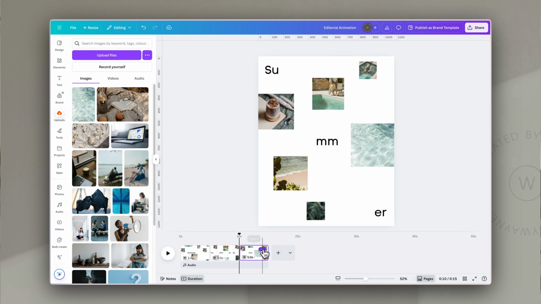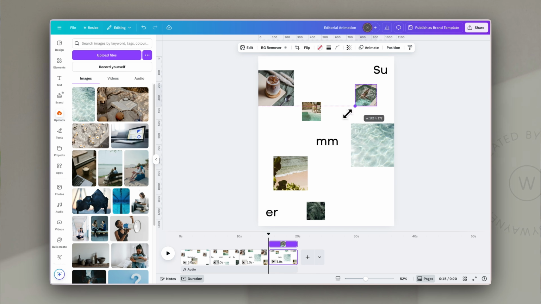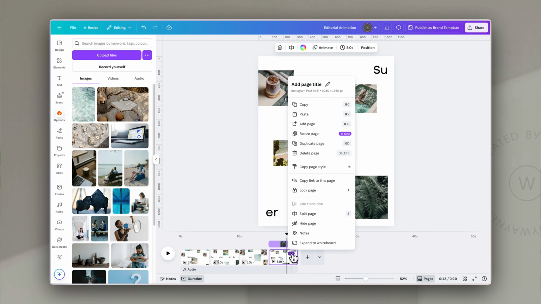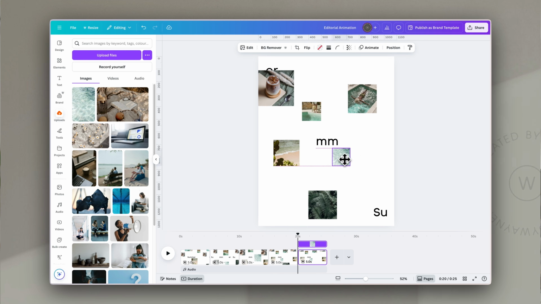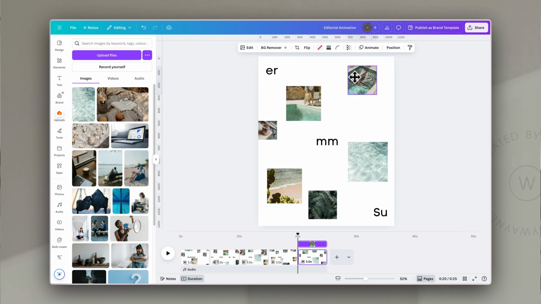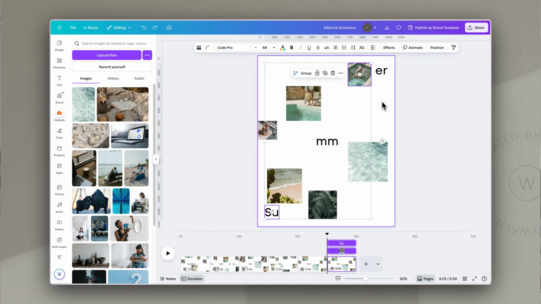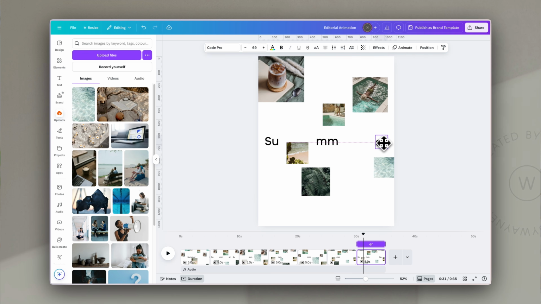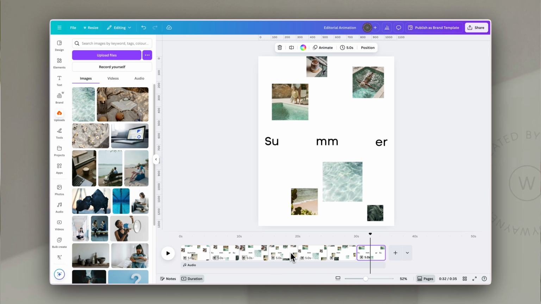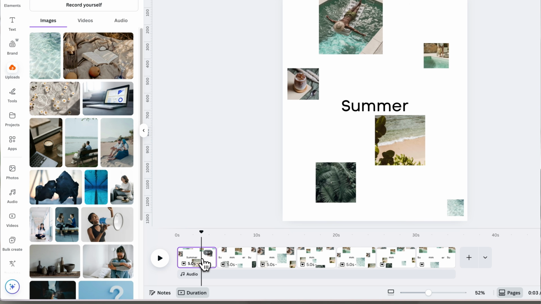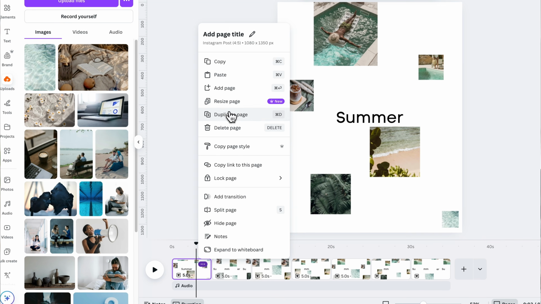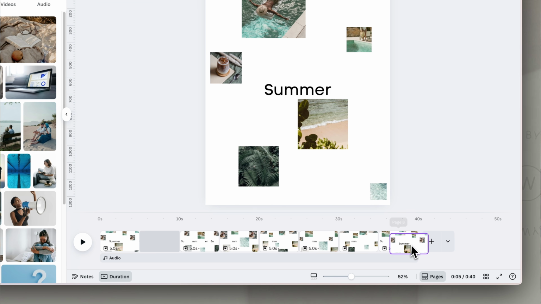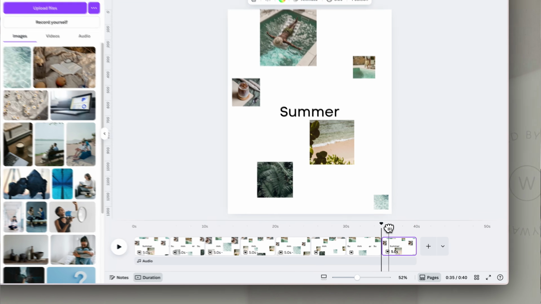Then we duplicate that page. And we keep doing this, following the same process, moving the text boxes on each successive slide so that they essentially move around the outer edge of the page from corner to corner until we bring them back to that vertical center. So there should be 7 slides in total now, including our first slide. Then we're going to click on that very first slide, copy and paste or duplicate it, and move it to the end. So essentially the whole thing comes full circle in terms of where the text is.